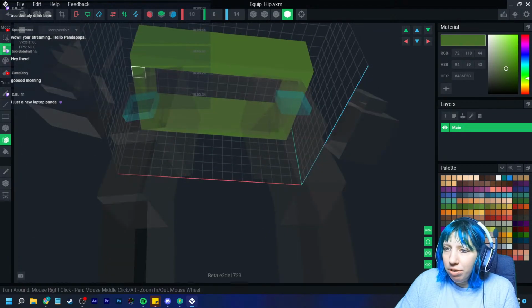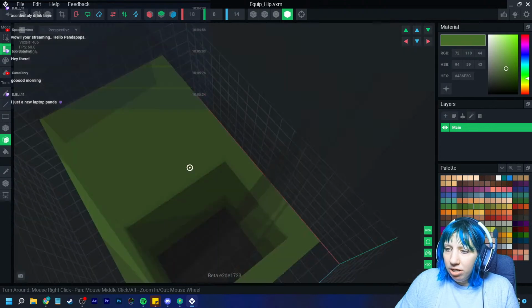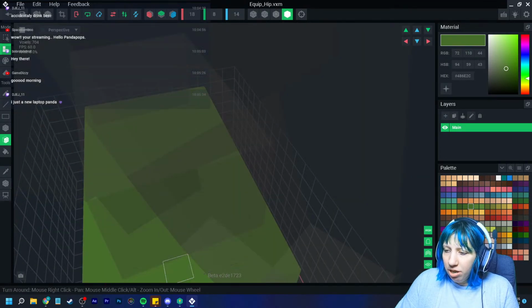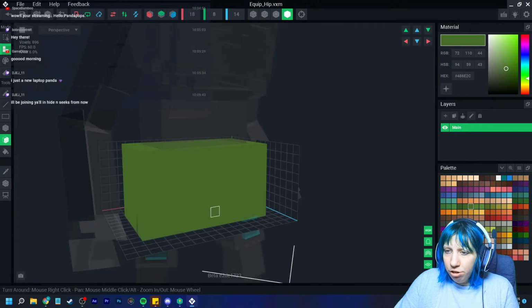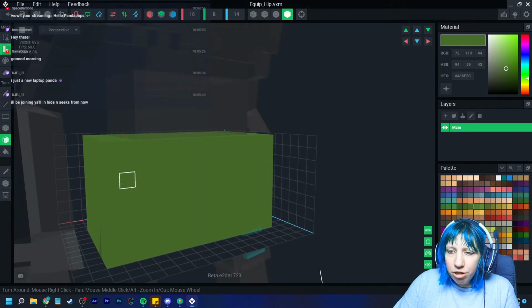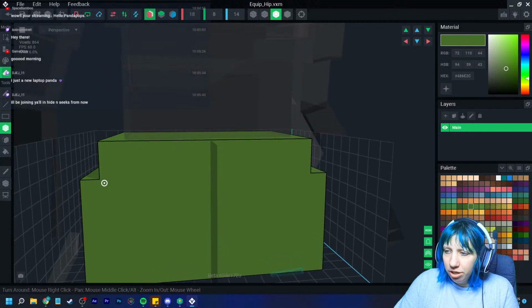So what I'm going to do is I want this to go like this, and let's just put that in. It's all right, it's going to come together. Don't you worry. I always like using nice edges.